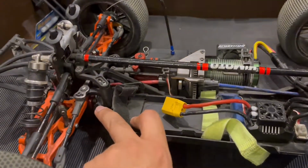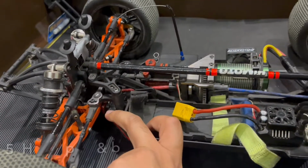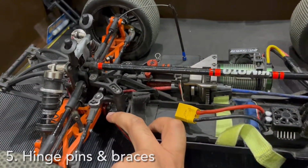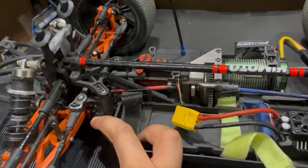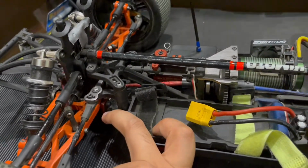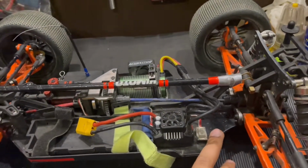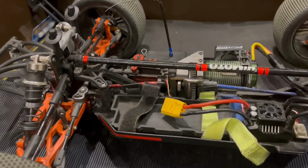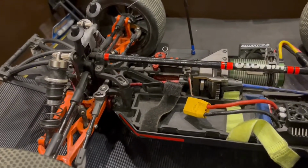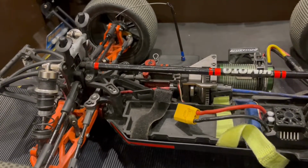Now one thing I've already mentioned is the hinge pin. The hinge pin braces are weak, so you need to either get a stronger, customized hinge pin, or make one for yourself, because if you don't get a good hinge pin, they will bend easily, and every time the A-arm comes out, the hinge pin will come out, and you will lose it while you're driving. So it's another weak point on this truck.